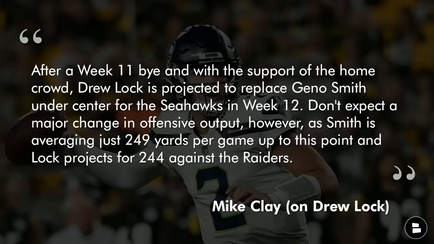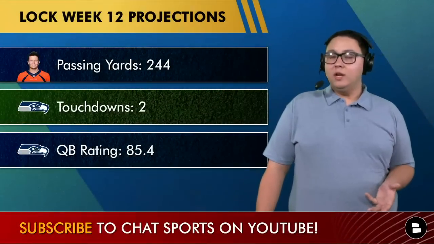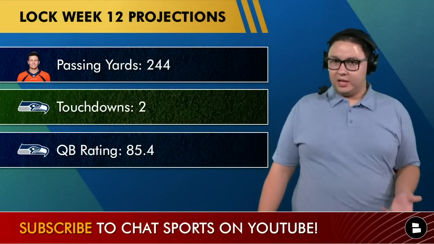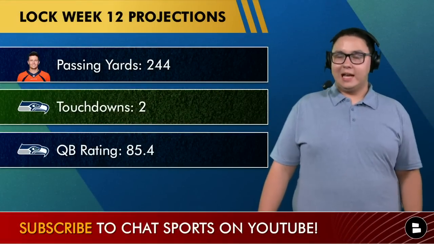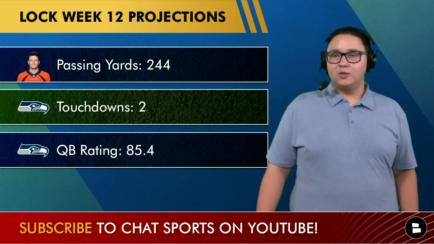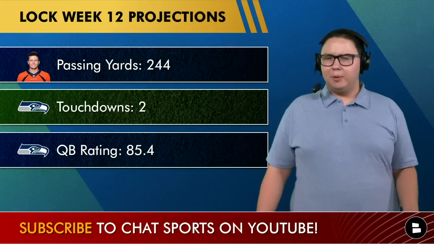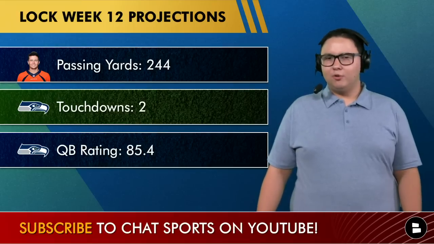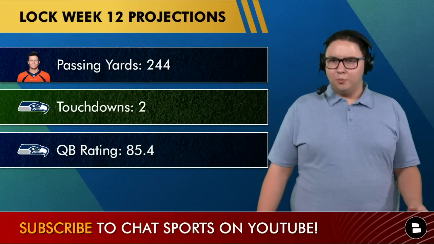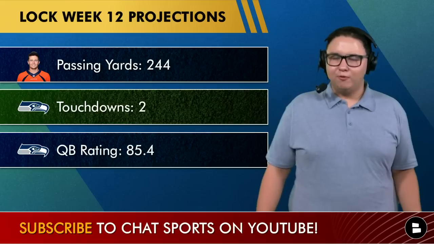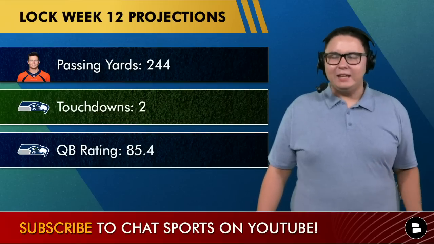So, what do the numbers look like when we see Drew Lock, potentially speaking, as ESPN says is going to happen? According to the folks at ESPN, they have Drew Lock in Week 12 against that Raiders team, which could be a playoff team, going for about 244 yards, 2 touchdowns, and a QBR of about 85.4. So, fascinating to see those numbers there.